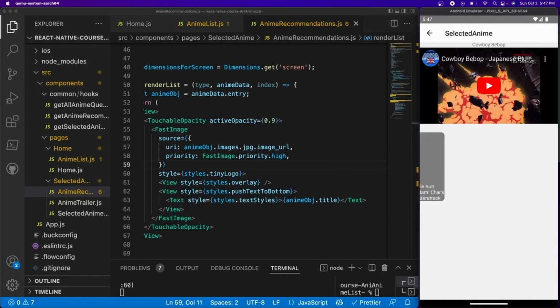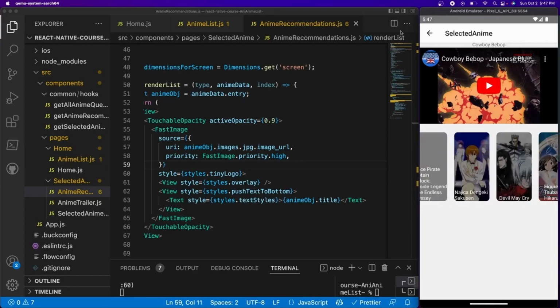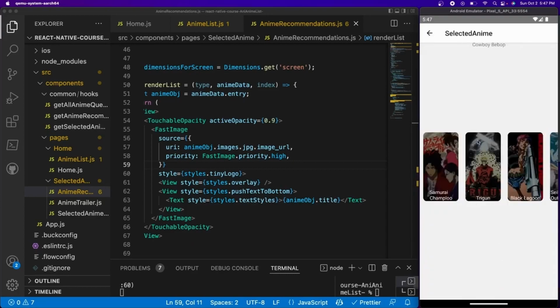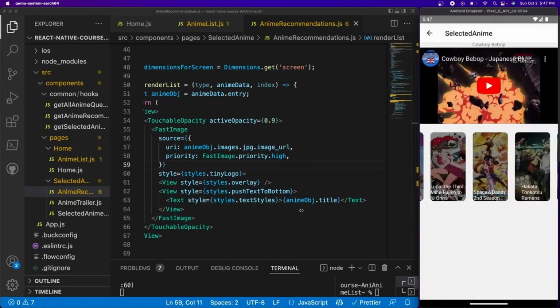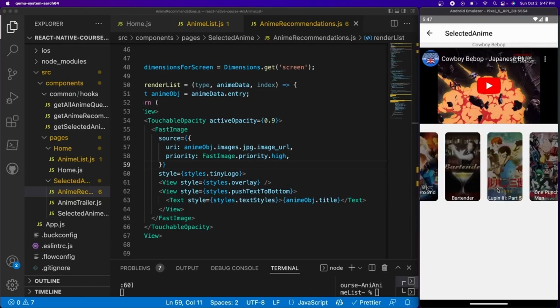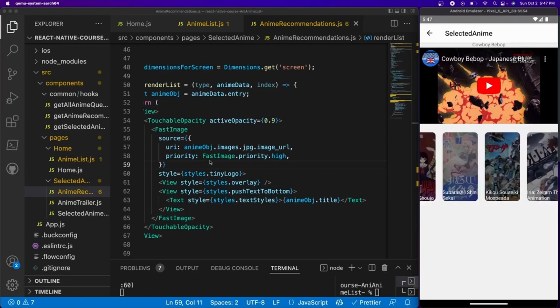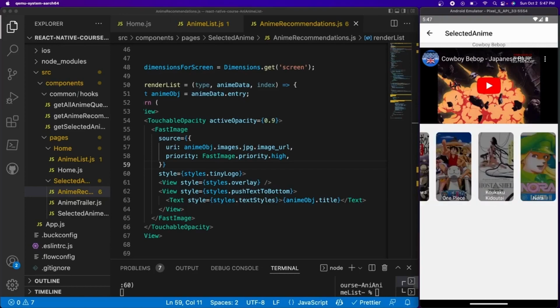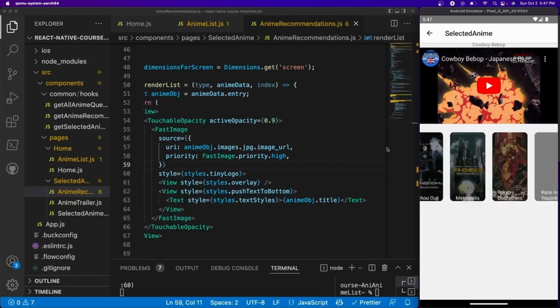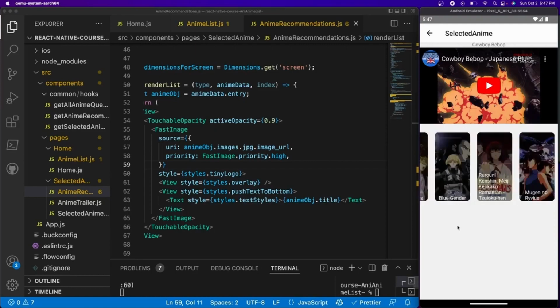So if we were to cache all the images, go through the entire list, go back, and go right back into it, we should see it loading a lot faster. Yeah, there we go. I'm trying to scroll through as fast as I can. But you can see that is a lot faster. And the way that we can also check that this is being cached is by going to the actual app's information, and we can see from there.